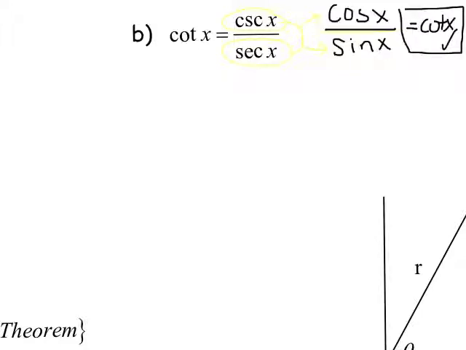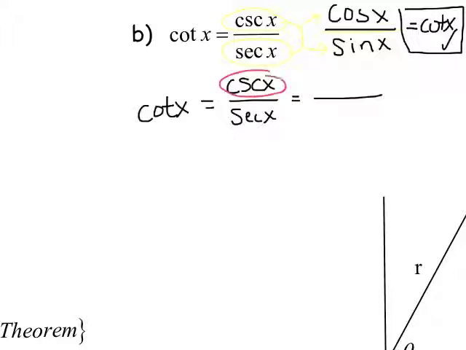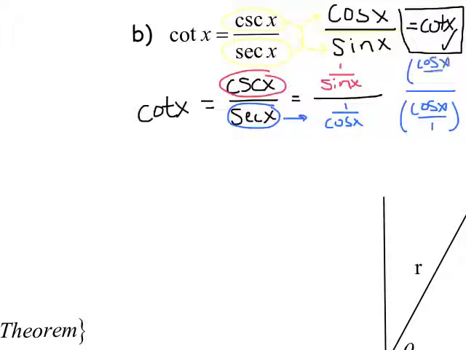So again, this is just another way to do it. If you want to go back and do it the other way that we just did, let's just pretend like this is a new problem and I haven't done what I just did. So I know that cosecant of x is 1 over sine x, and I know secant of x is 1 over cosine x. And then I could multiply times cosine x over 1, cosine x over 1. This goes away, and this multiplies to that, and you still get cotangent x.